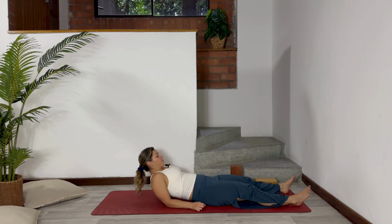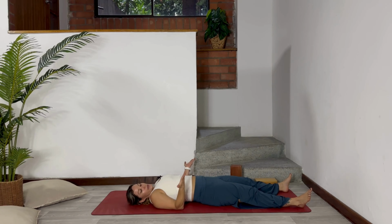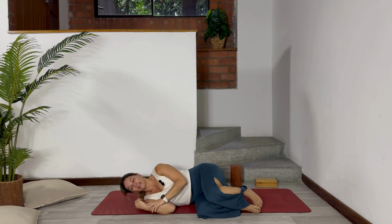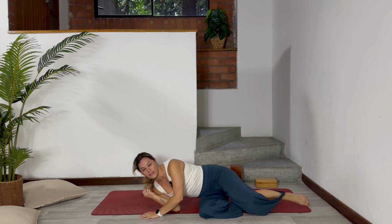Open your feet, hip distance or mat distance. You're going to bring your hands, your palms projected to the sky, and lay down over your mat. Close your eyes. If you're in second or third, like I said, go to the right side of your body and close your eyes here. Close your eyes. You're going to pay attention to your body.